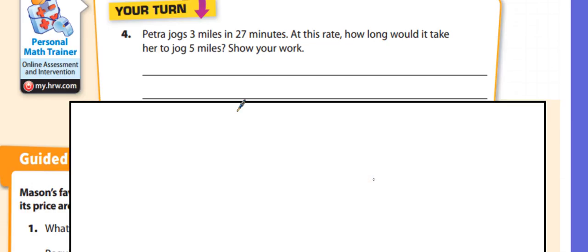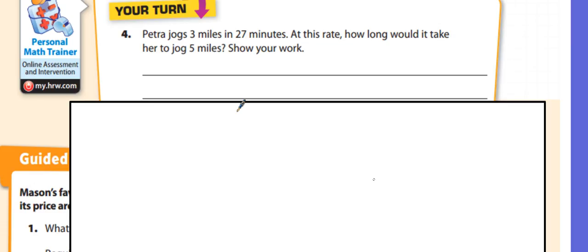We are on page 158. The top of the page starts with the Your Turn, question number 4. Let's read it, then pause the video, try it to the best of your ability, and resume the video when you need some hints. Once again, I ask that you try your hardest to read, understand, and solve the question before you watch the answer. I think that the best way to get feedback is to try the problem first.